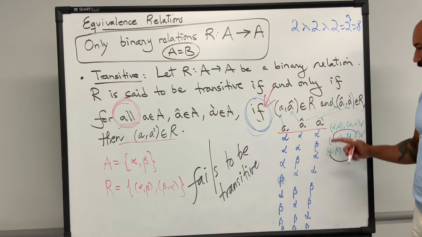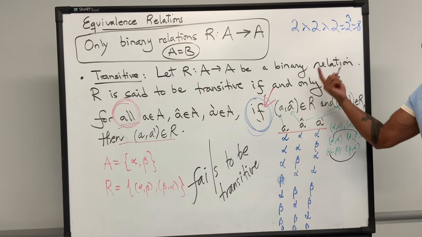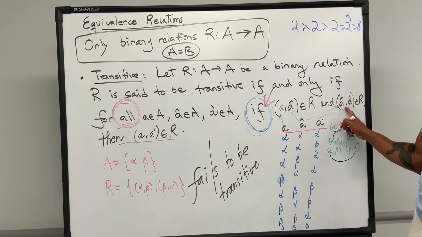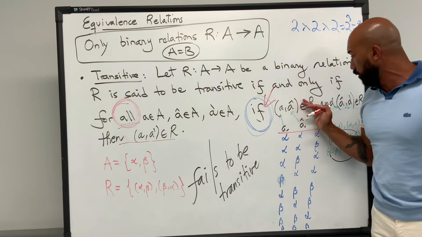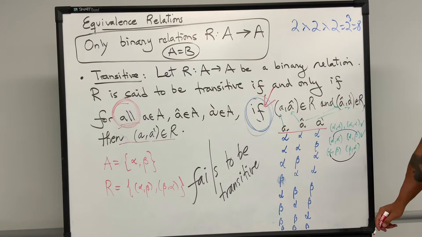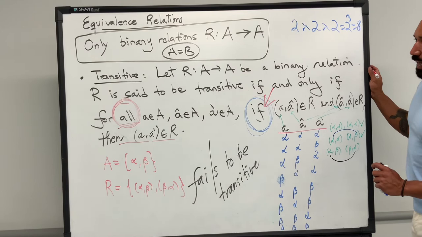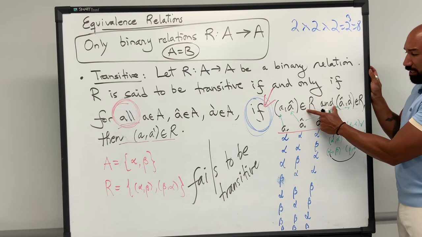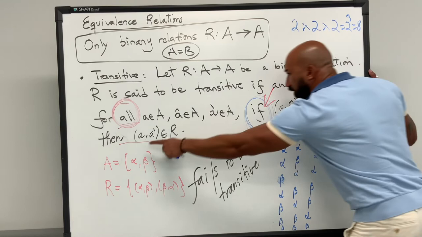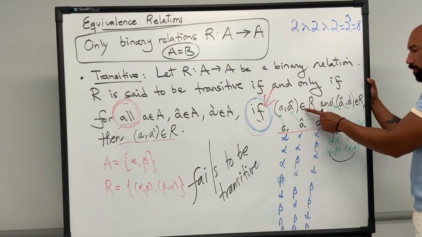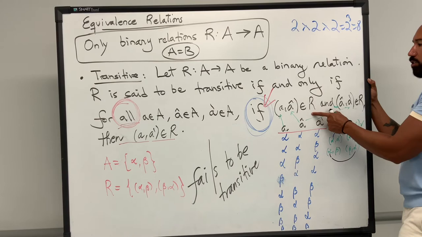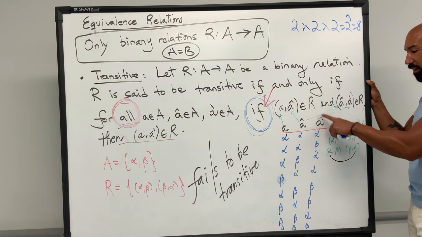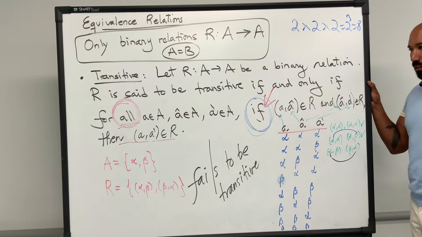Like in these two cases, this condition was not satisfied. No problem, we just move to the next one. This one, this condition is satisfied. If that condition is satisfied, then we need this one. But this one was verified and this one not, so transitivity in that case is failing. So for a relation to be transitive, either we obtain two pairs that do not satisfy these conditions, or we obtain two pairs that satisfy this condition and then this third pair is in the relation as well. That's transitive. But if this one is satisfied and that one is not, for any three elements, then the relation fails to be transitive. Is that it?